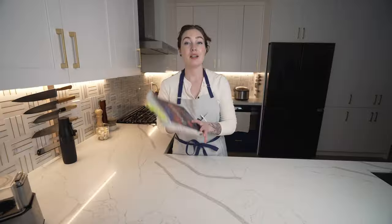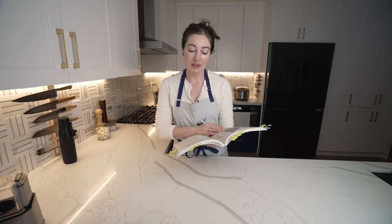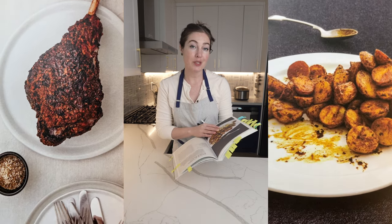Enjoy day three. It's day three cooking out of Persiana. Today we're making the Meshuya style lamb leg with cumin dipping salt and turmeric and cumin roasted potatoes.